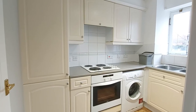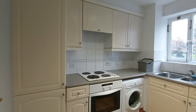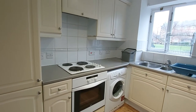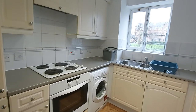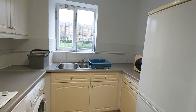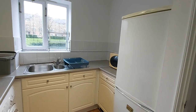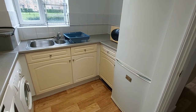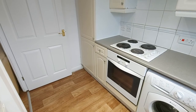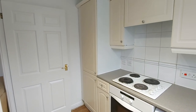Upon entrance to the kitchen you will notice there is plenty of storage space — we have a large pantry cupboard on the left which is floor to ceiling high. Plenty of counter space for food preparation in this J-shaped kitchen that wraps around the right hand side allowing for even more counter space next to the sink. Ideal for small counter appliances such as kettles, toasters, and microwaves, with space for the fridge freezer on the right. Again we've got that wood effect flooring contrasting against the lovely white walls.